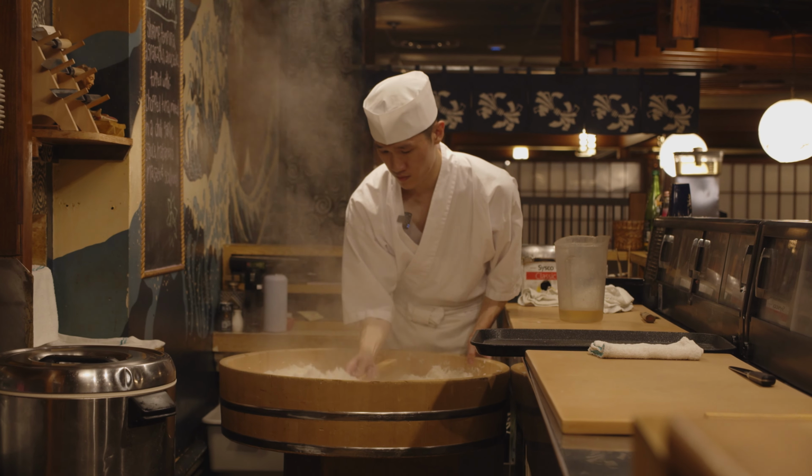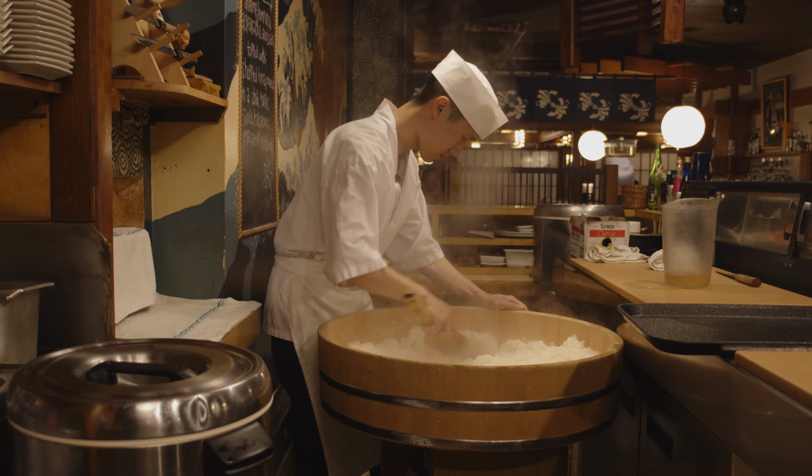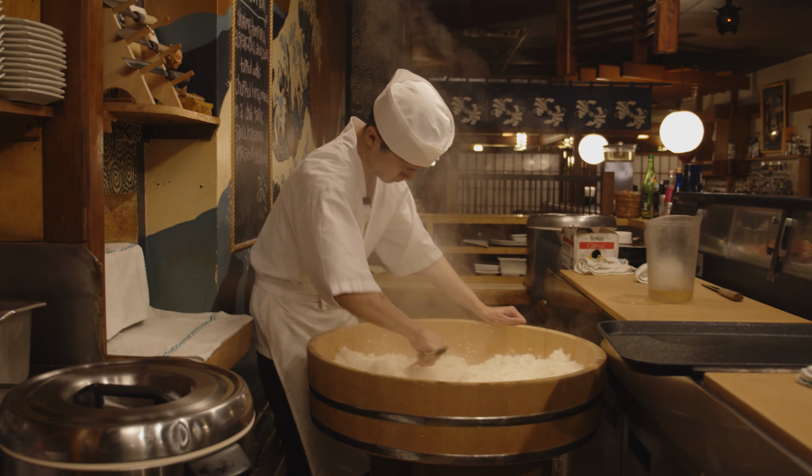So sushi means vinegar rice. And so, up at the sushi bar in our menu, there's sushi and sashimi. Sushi is the vinegar rice served with fish. It can be served with vegetables. The sashimi is just the fish by itself. So the most important thing about the sushi rice is obviously once it's been cooked, that it comes out extremely hot. So we actually dress and season the sushi rice with a mixture of vinegar, salt, and sugar. And the rice is most absorbent actually when the rice is at its peak heat.